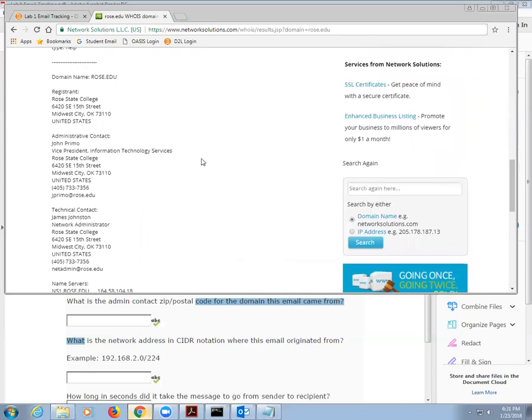If I asked you for the zip code of the admin contact, you would give me that. Do you think that's right, the way they did that? No, it's not. First of all, you should never put a name in there. What happens if John Peterson leaves tomorrow? Or James, or Jimmy? Who the hell's going to know how to change this? So you should probably put in DNS contact or admin contact or Rose whatever.